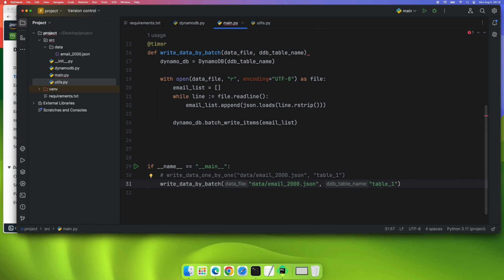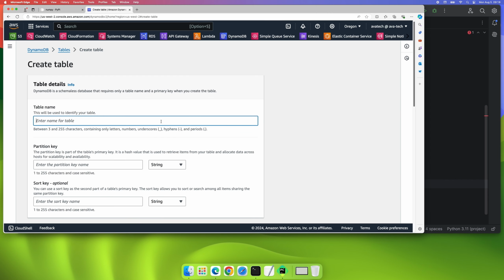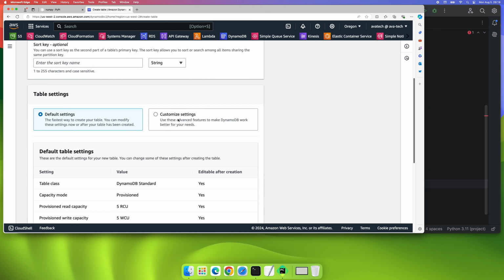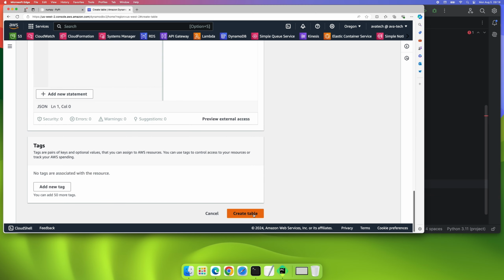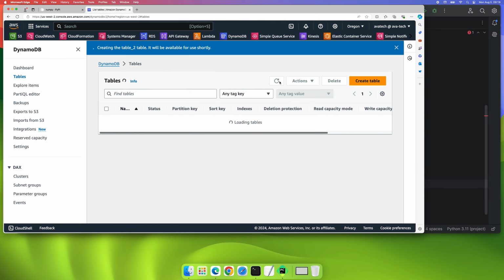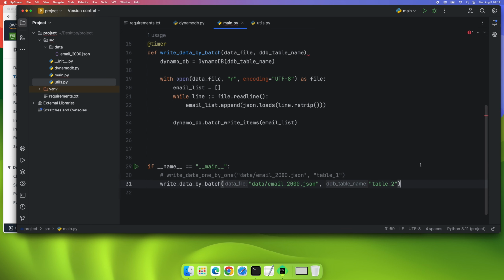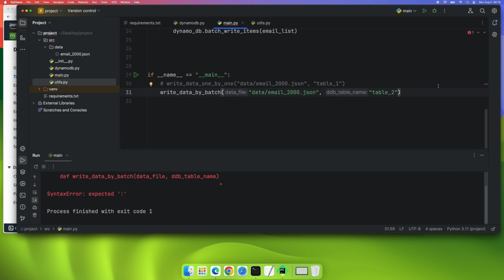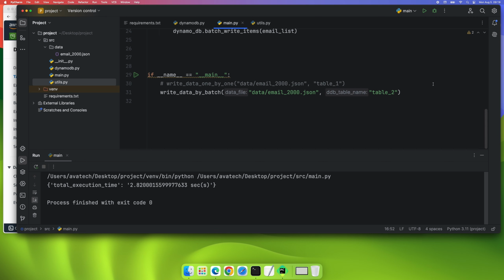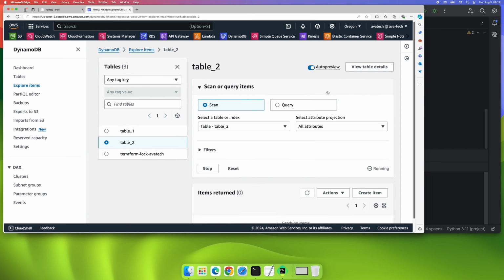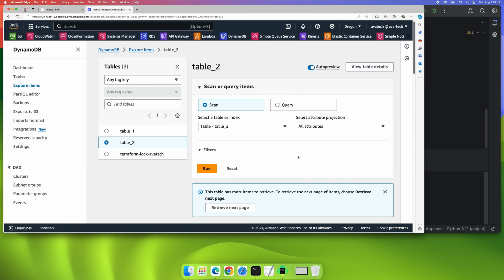Before testing this, I will create a new DynamoDB table because I don't want any cache to impact my test. Table name is table 2. Read-write capacity is the same, still on-demand type. Okay, let's test it out. Great, 2.8 seconds, 20 times quicker than our first test. Awesome!